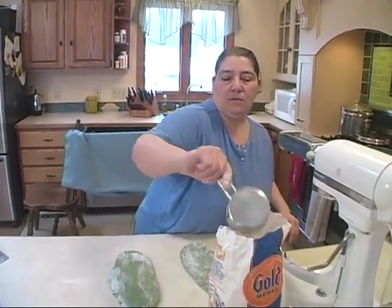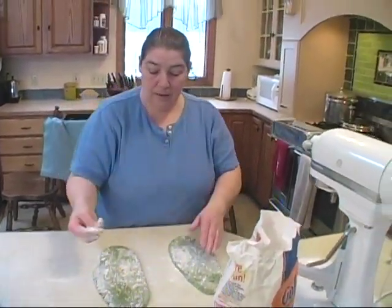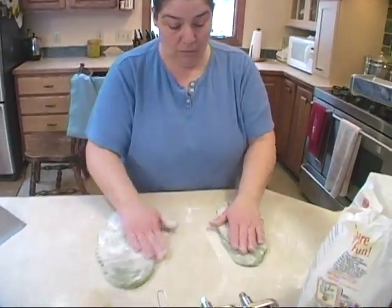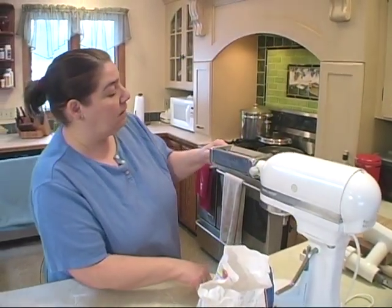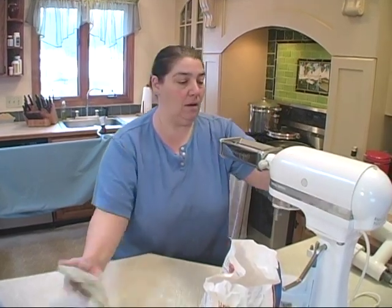I got my cup in there, so it's kind of in my way. I'm gonna sprinkle these with flour a little bit. Because like I said, they will stick when they go through the roller. So the roller will actually incorporate a little more flour into them, okay? Now we're gonna start out at one. We did this in the ravioli show, so we're gonna flip through this.